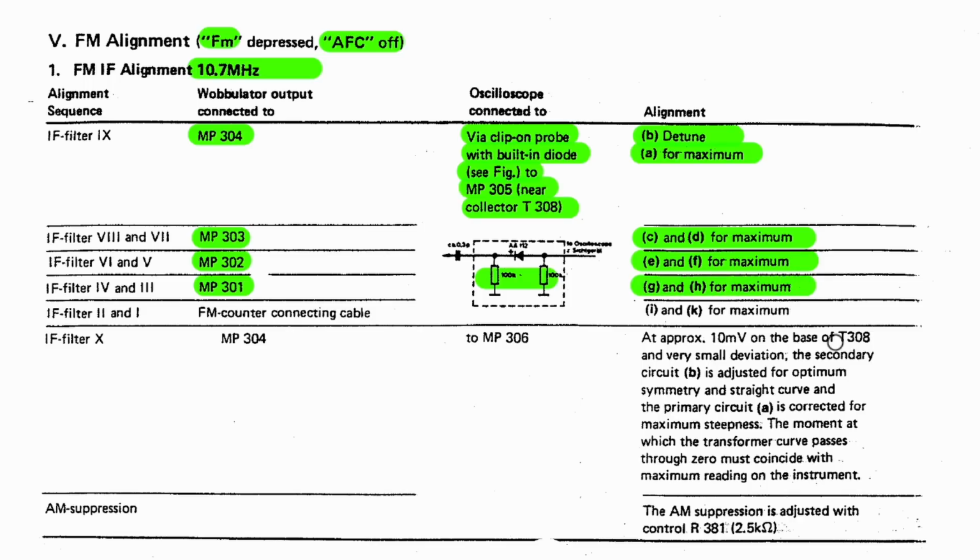Now what do they tell us to do? They say FM counter connection cable. Right, so you connect your cable. Your insertion point now becomes that socket, that plug thing that goes into the frequency counter. Okay, so I don't need to solder anything on there. And you do I and K for maximum, and you're still reading in the same spot.